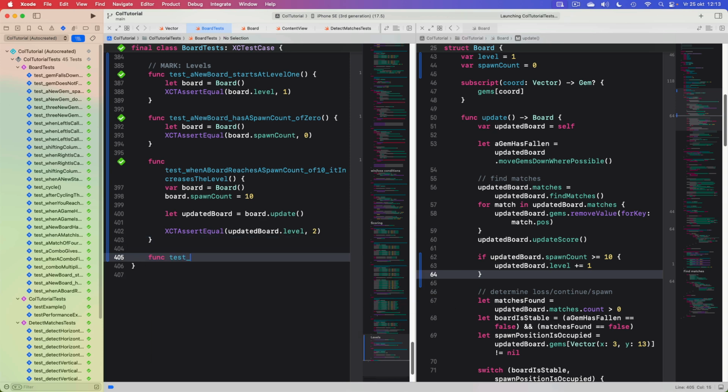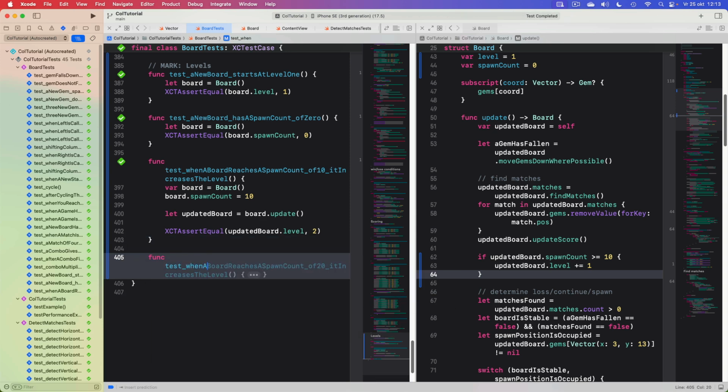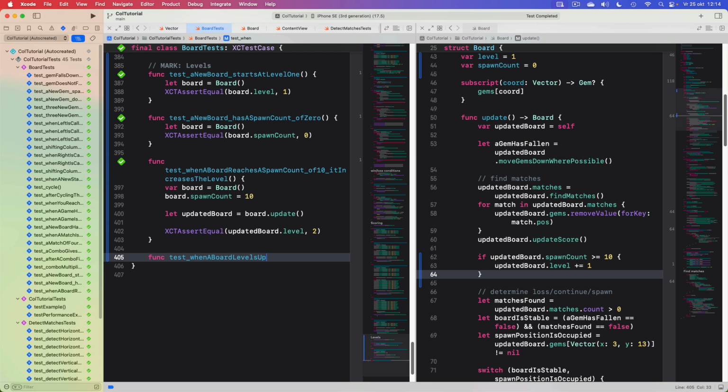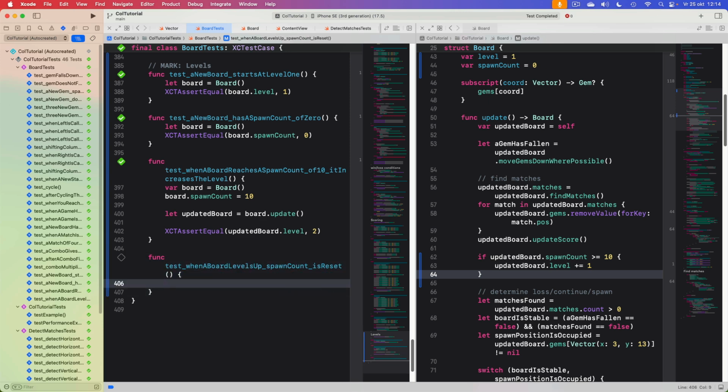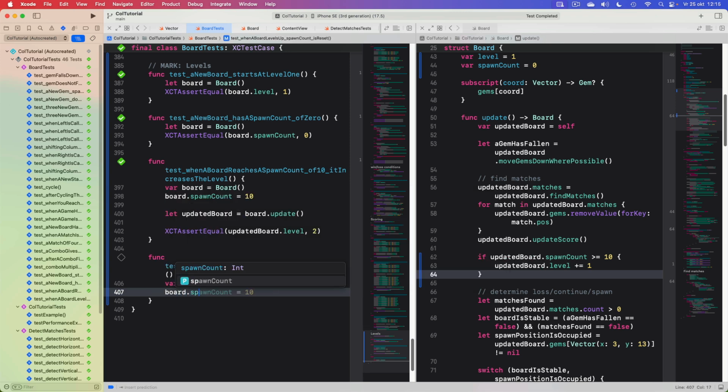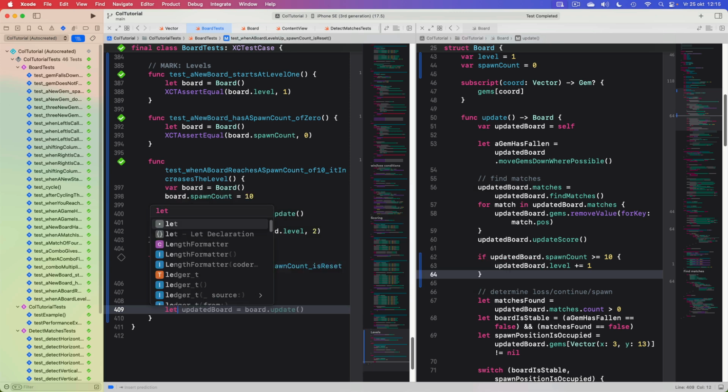Now what I also want to test is that when our board levels up, the spawn count is reset. So we have our board. We set the board's spawn count to 10. Then we update the board.